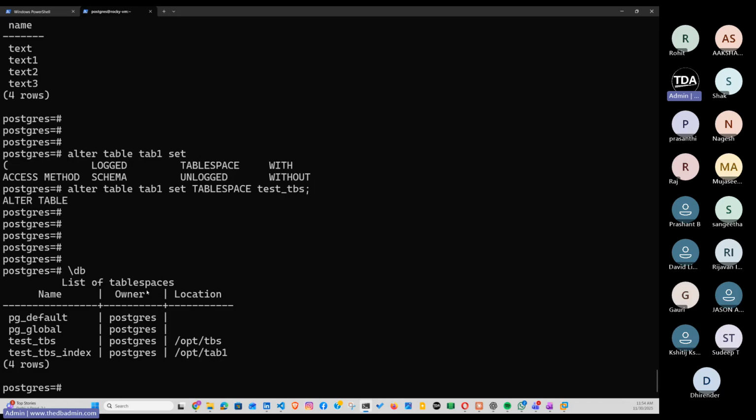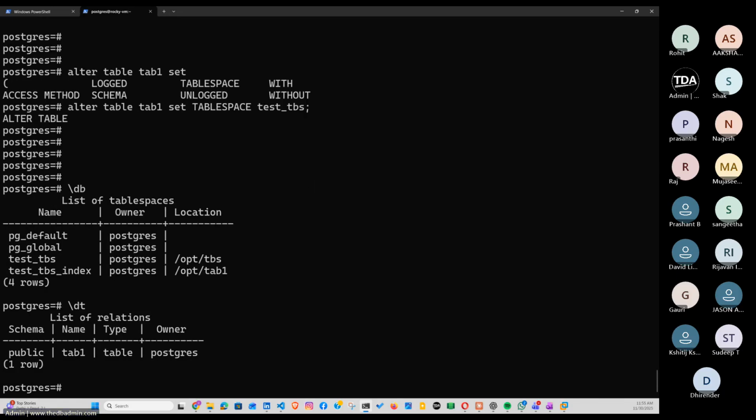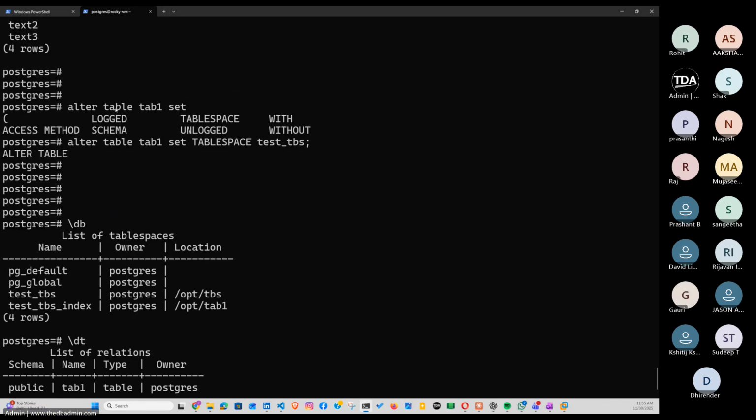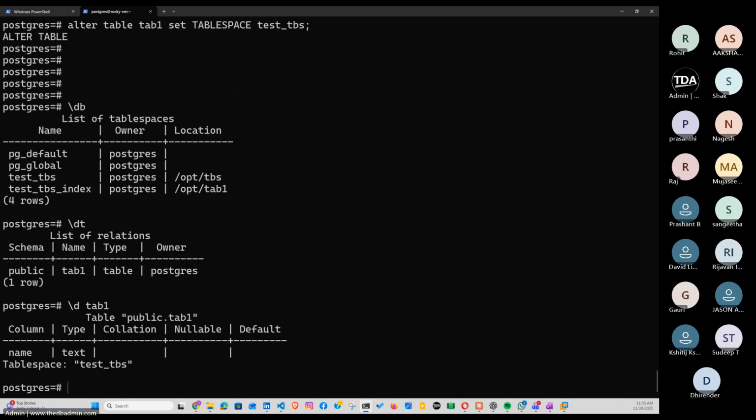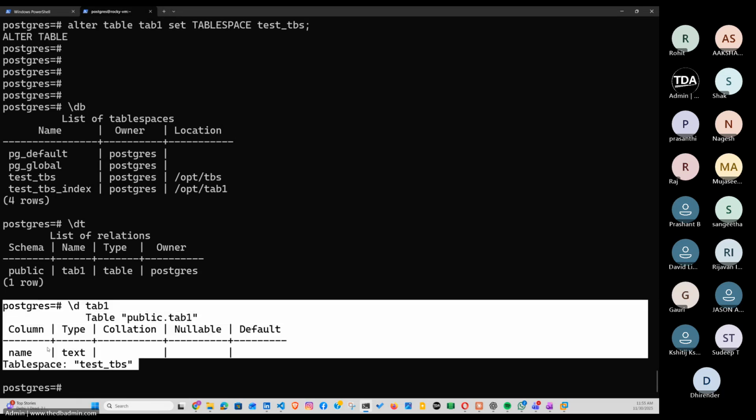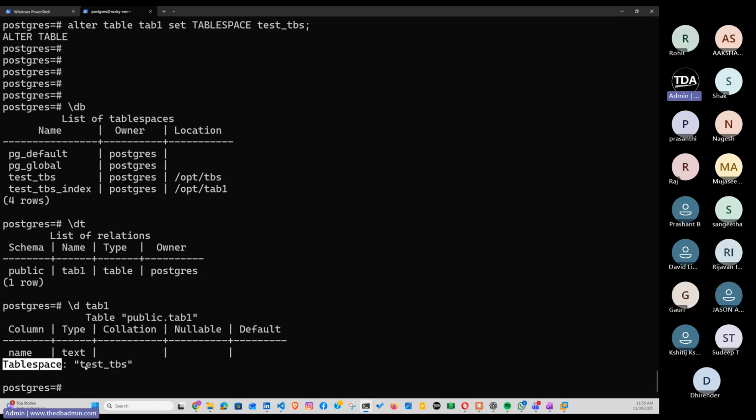So now if I do \dt, let me describe this table, tab1. Can you see here? This particular table is going into this particular table space.